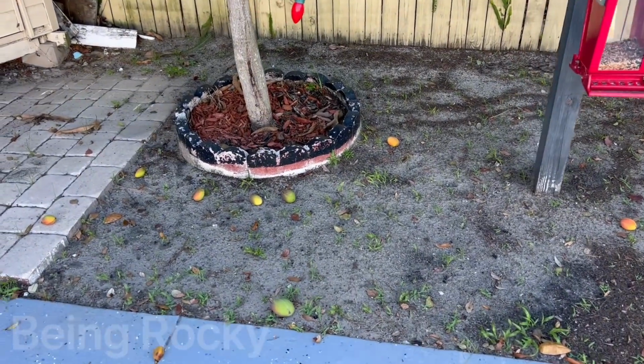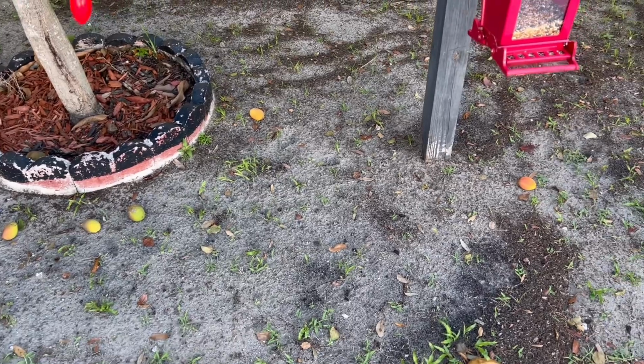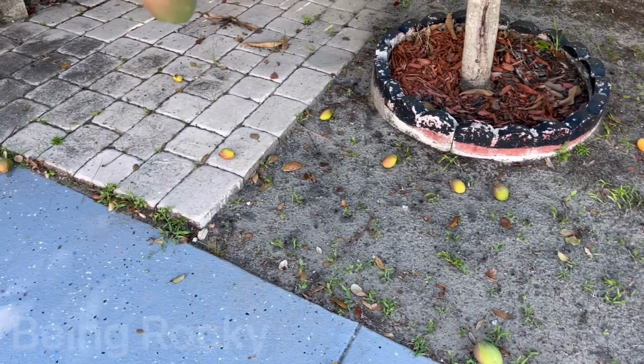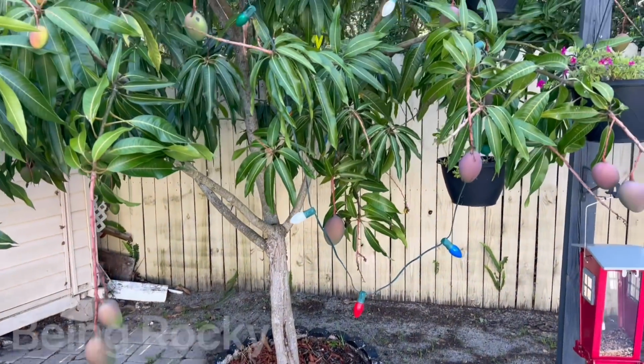Look how many mangoes fell off the tree. We had some heavy rain and a lot of mango fell off the tree, but there's still a lot.